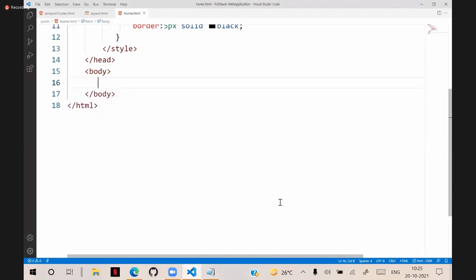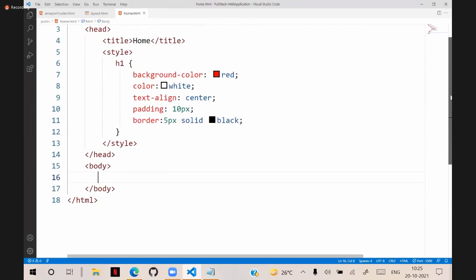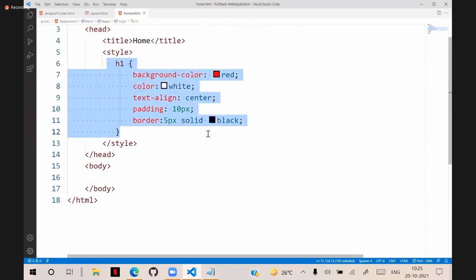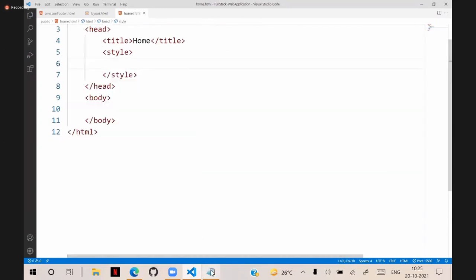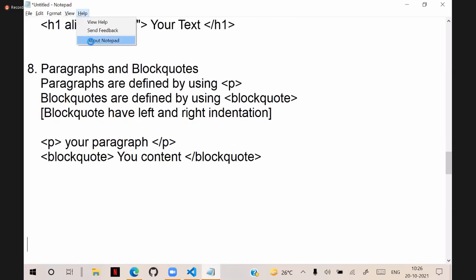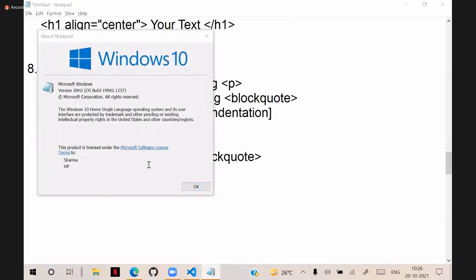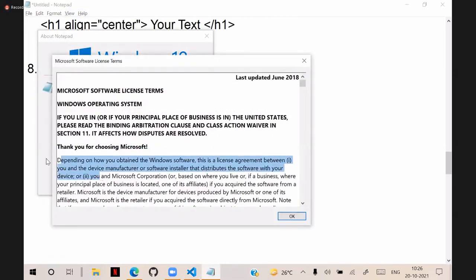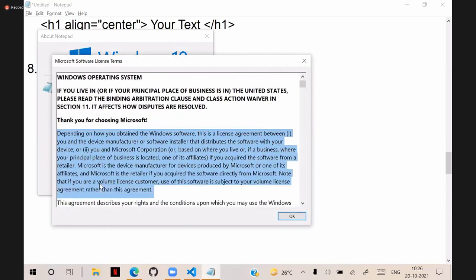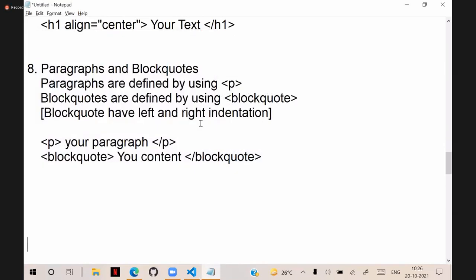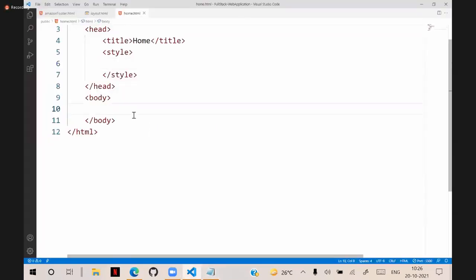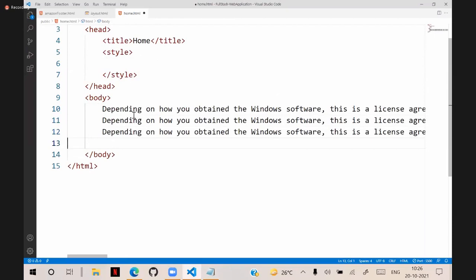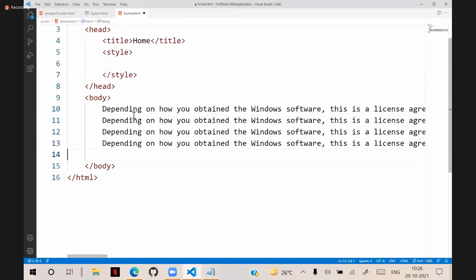For example, suppose I am copying some paragraph information here. I will copy all these sentences and paste them here. This is 1, 2, 3 paragraphs, and I am having 4.